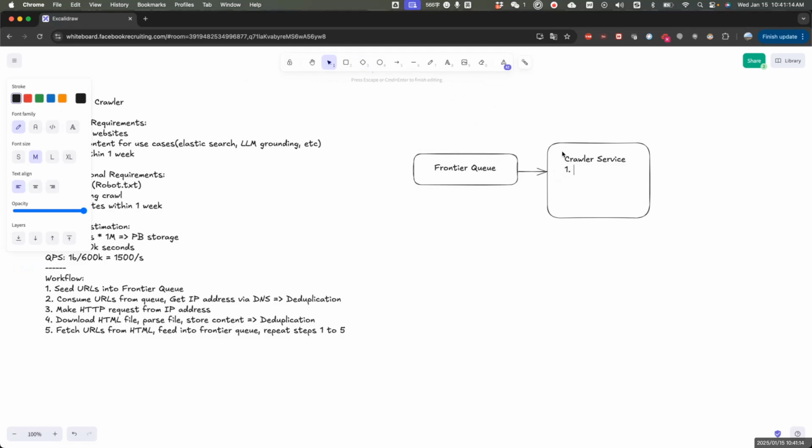What it does is that it talks to DNS, it does the HTTP request, and potentially it's gonna do URL dedupe.